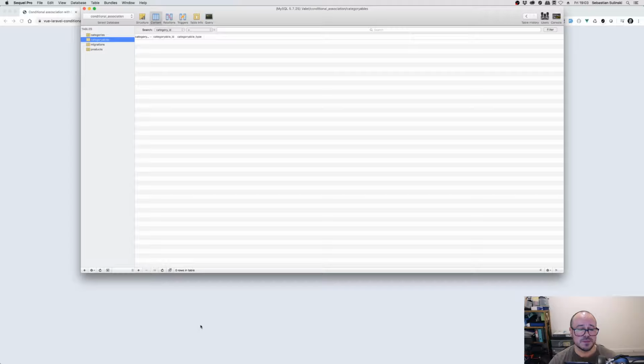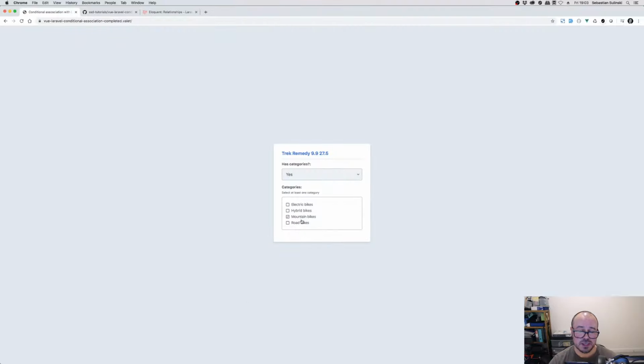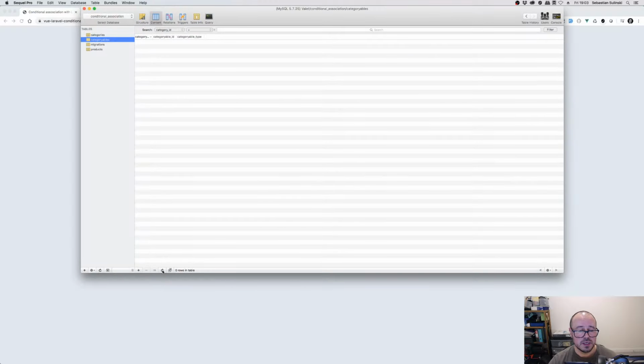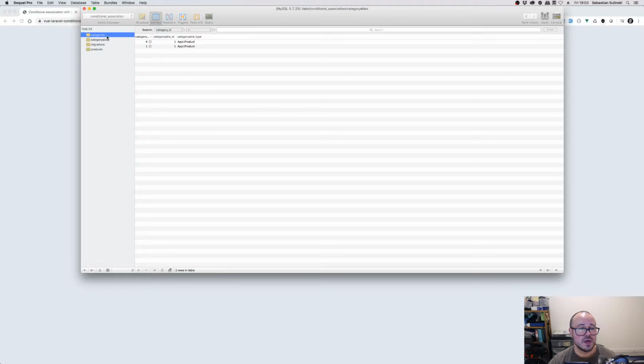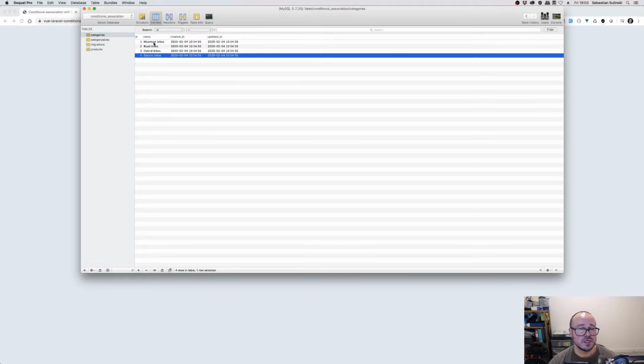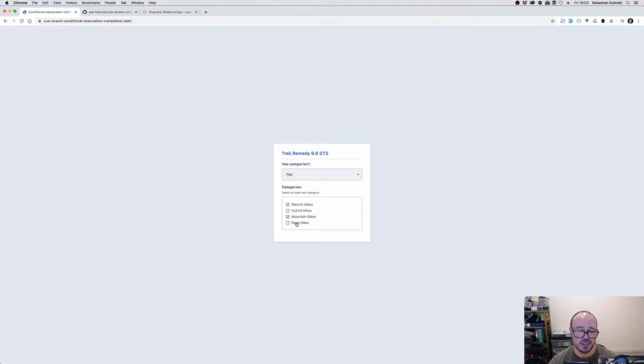This table is still empty, but if I start clicking on different categories, you'll see mountain bikes, electric bikes. Now if I go to the table, refresh, you can see this has connected product model with the ID 1, which is obviously the product that we have in a table, with categories 4 and 1, category for electric bikes and 1 mountain bikes. And if I now refresh the page, obviously this selection stays.